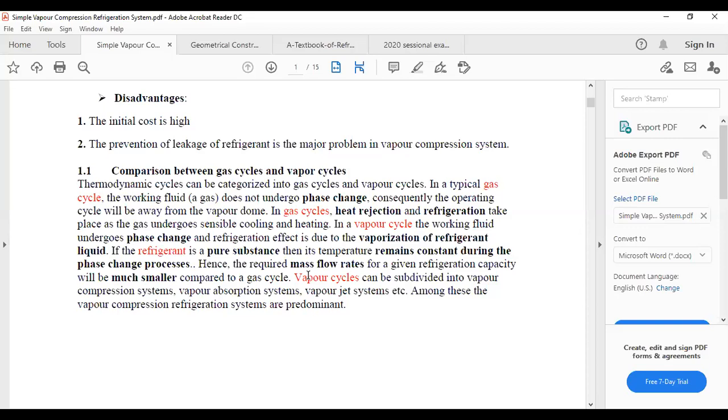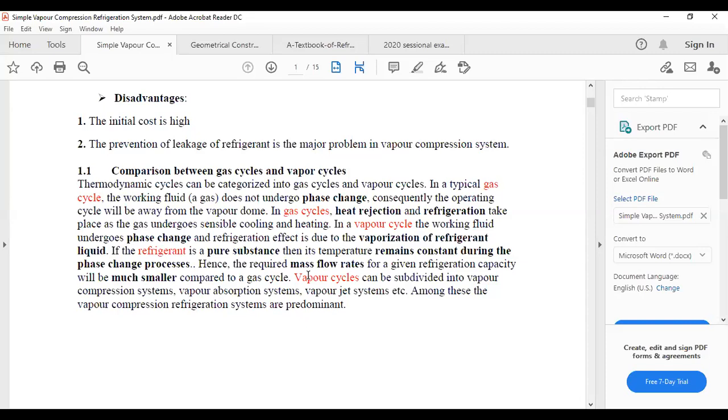In a vapor cycle, the working fluid undergoes phase change, and the refrigeration effect is due to evaporation of the refrigerant liquid. When we say refrigeration effect, we mean the absorption of heat. As the liquid passes through the pipes in an evaporator, the heat that comes from the things in the cabin of the fridge, the heat from the room, the space, the shopping malls, and any other place, is absorbed by the cold fluid inside those pipes, and as this liquid absorbs that heat, it vaporizes. By changing phase, it is able to absorb a lot of heat.